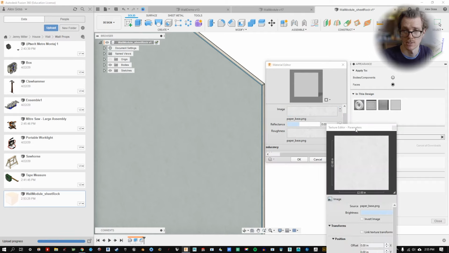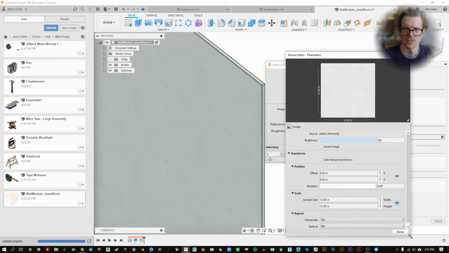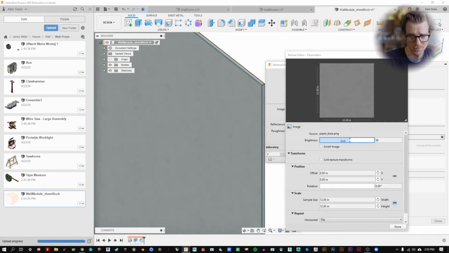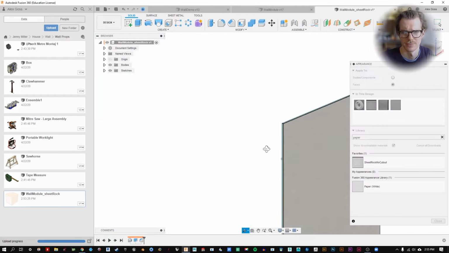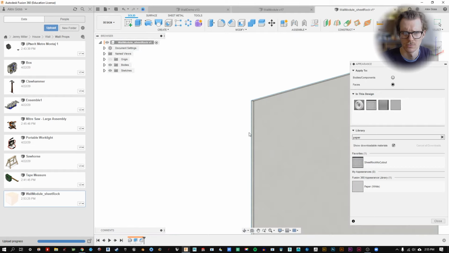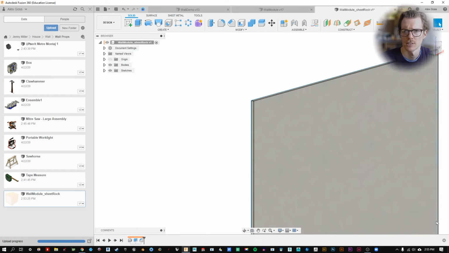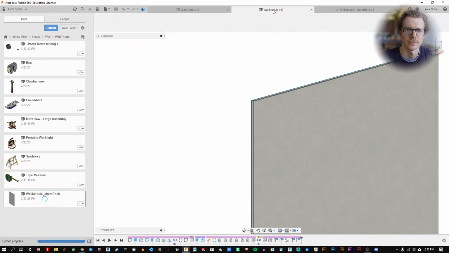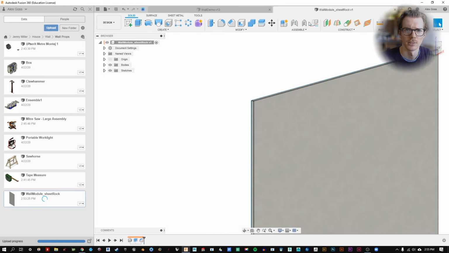Let's go to edit image, and I'm hoping, this is kind of hacky, but we can change the brightness. So instead of trying to find this file or redrawing something, going to all that trouble, I'm just going to find it and darken it. Maybe we can invert things here too. Okay. If we need to change that, we can later. So that looks like a thing. Save that. We can close that one.